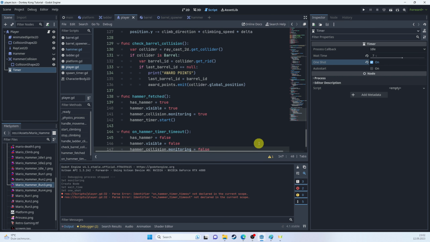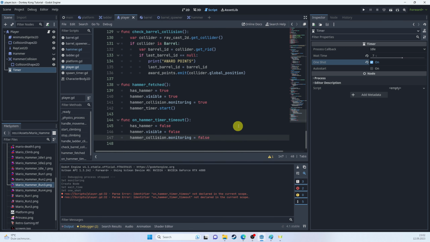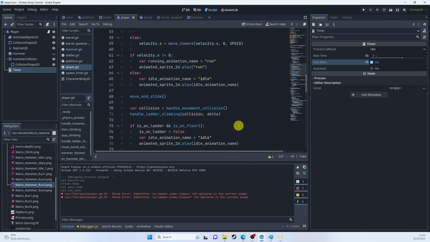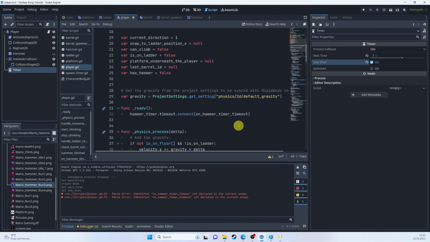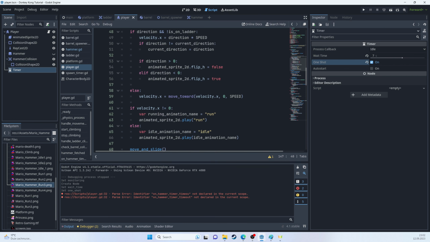Okay. So what is the next step? The next step is to handle the animations probably, and this is going to be really interesting. So let's get to our physics process and start working on that.